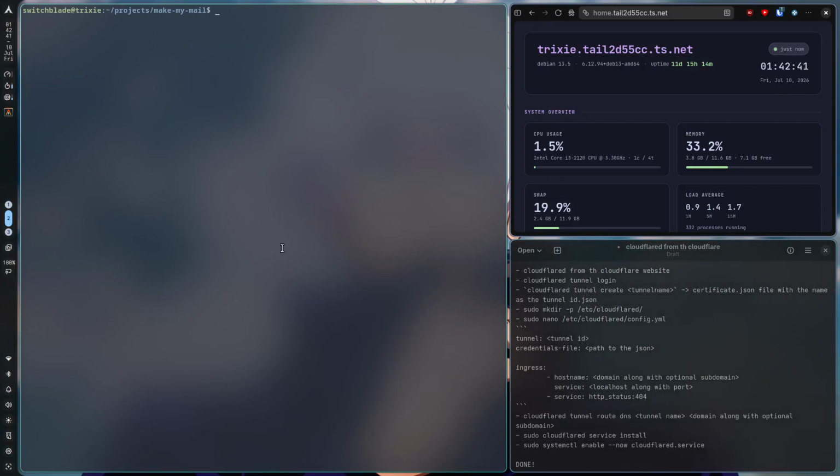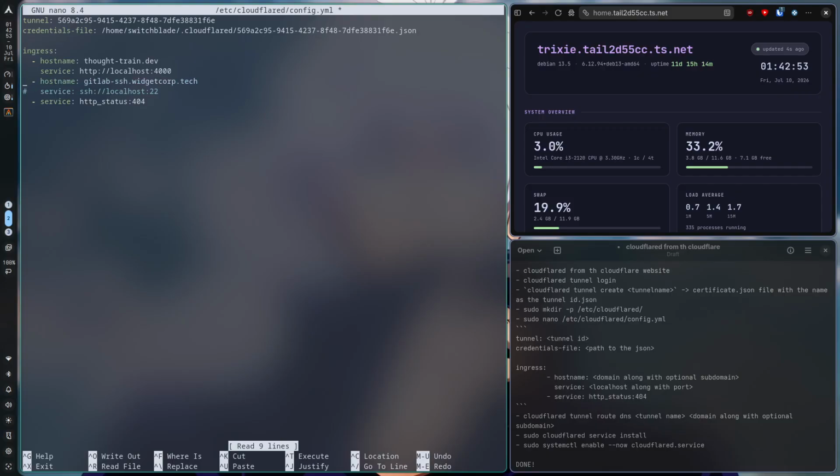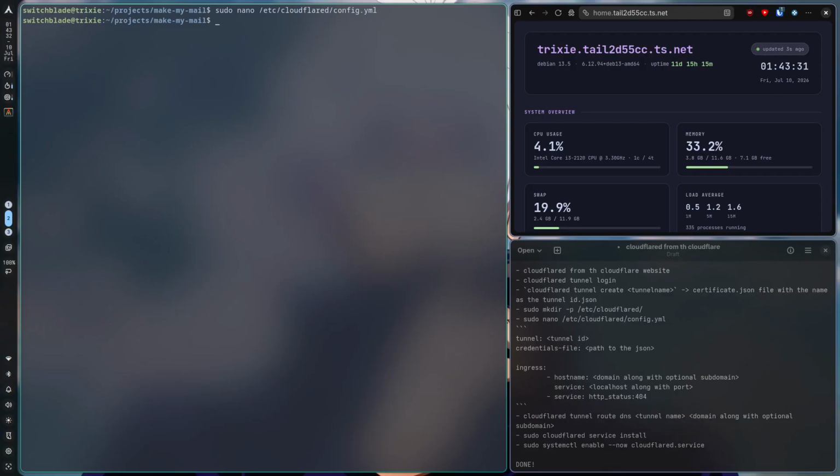Whenever you want to add a new thing, you just go to your config, add another hostname and service, and just do the same thing again.